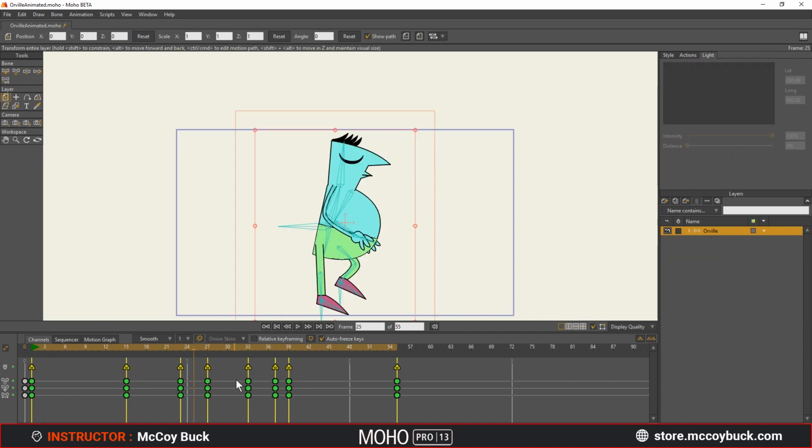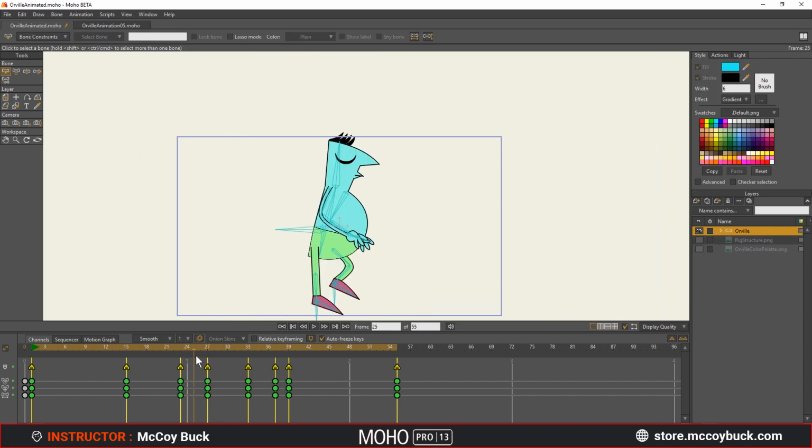Before we start animating, it's very important that we update our keyframe interval. Do you remember how we changed the timing from 1 to 2s? Well, that only affected the keyframes that have already been created. But for the keyframes that we're about to create, we need to make sure that the default is already set to 2s. To do that, come up here to the top of the timeline and select the number 1. It's going to give you a drop down and then select the number 2. From here on out, it's going to create my keyframes now on 2s.